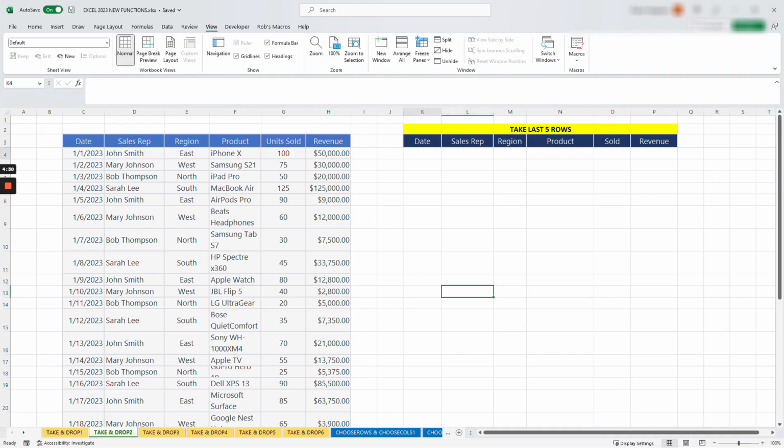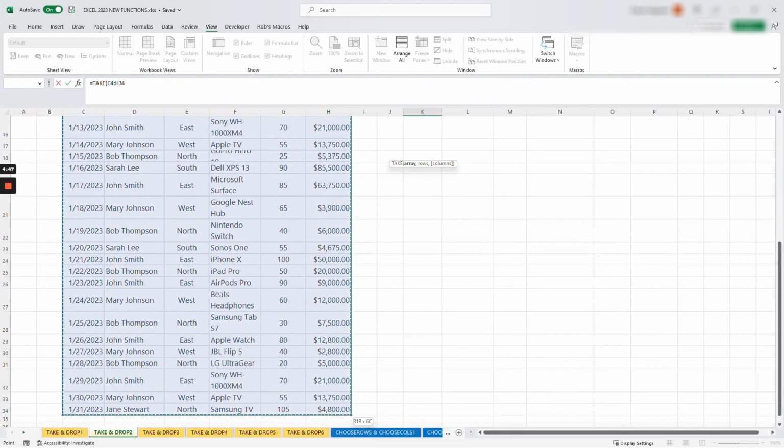So I'm going to rewrite my formula again. It's equal to take. Remember, we start with the word take. Open your parentheses. You specify where the data is coming from, or where the array is. Specify the whole of this. And then you bring your comma.